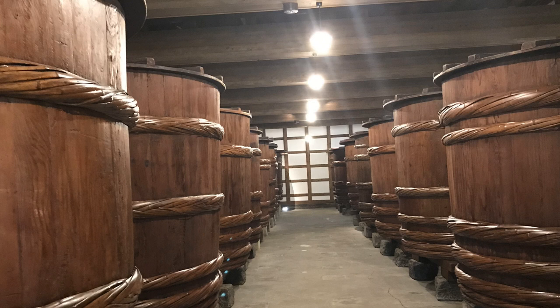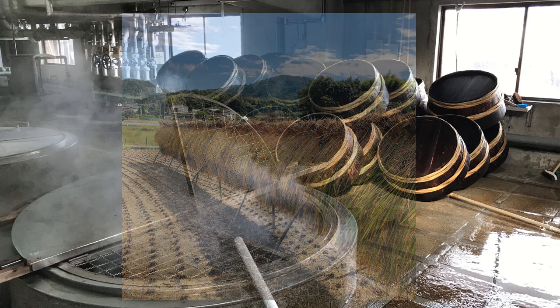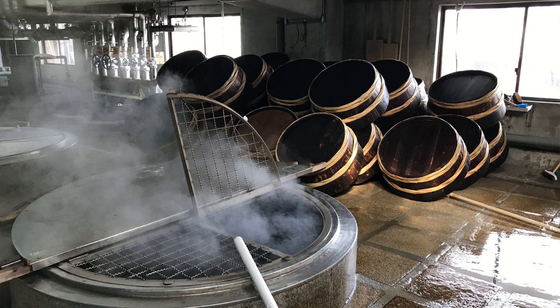Where does the koji mold actually come from? It's in the air, all around us — though much more common in Asia because of the higher humidity. The strains used for sake brewing are fond of rice and grow very naturally on it. Historically, after farmers harvested rice in Japan and hung the stalks upside down to dry, koji mold would naturally grow upon them. These days, however, sake breweries buy their mold directly from one of about six companies that specialize in making koji mold for sake breweries, shochu distilleries, miso producers, and others. Brewers get very pure strains from one of about half a dozen producers in Japan.